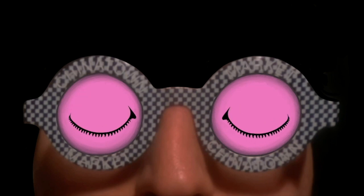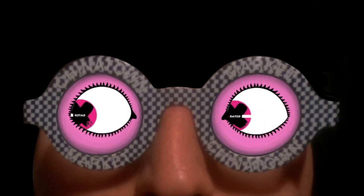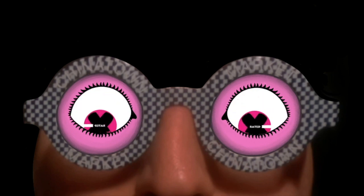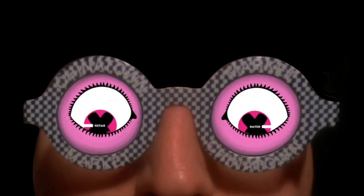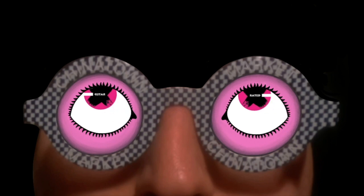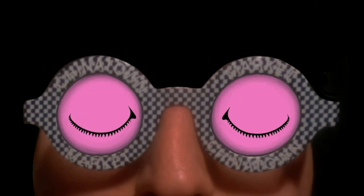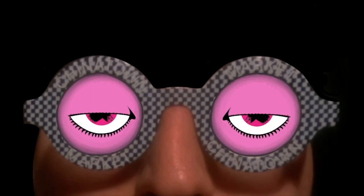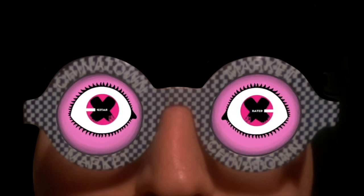What you're going to be seeing is a collection that I've been working on for quite a while. Now the collection is called Eye — it can be your eye, my eye, anybody's eye. At the very end, I'm going to describe a little bit more in detail, just really quickly, on how I'm going to be handling the pre-order of the t-shirts. I hope you enjoy the video, I hope you enjoy the image, and overall I just hope you enjoy the screen printing process of just watching me screen print.